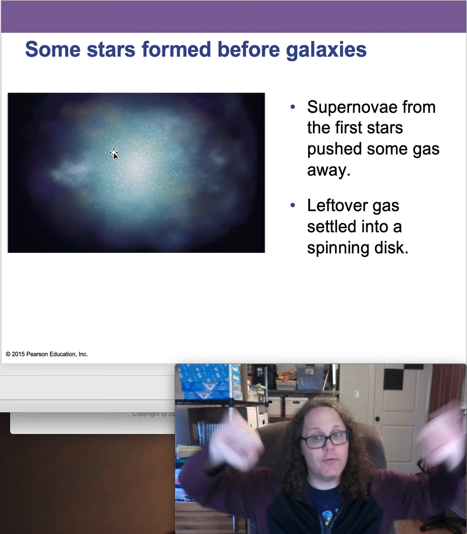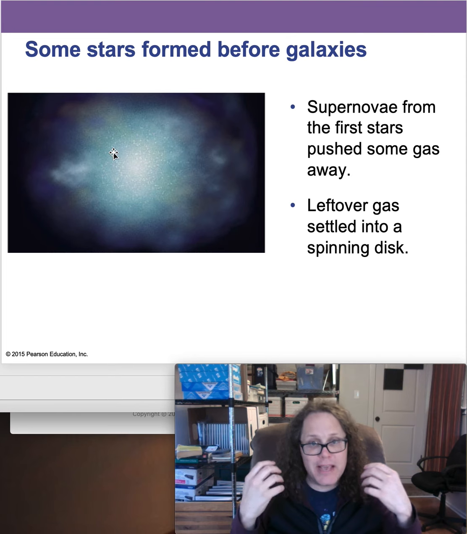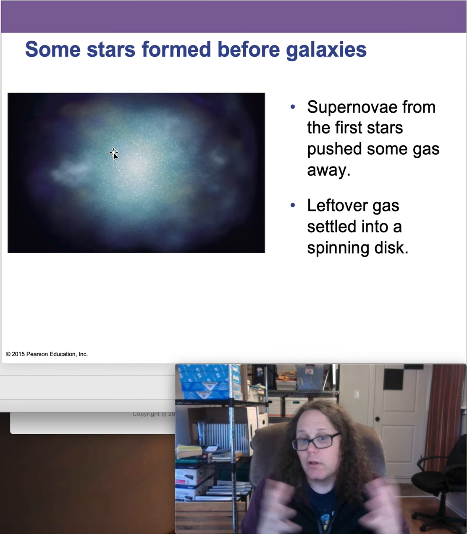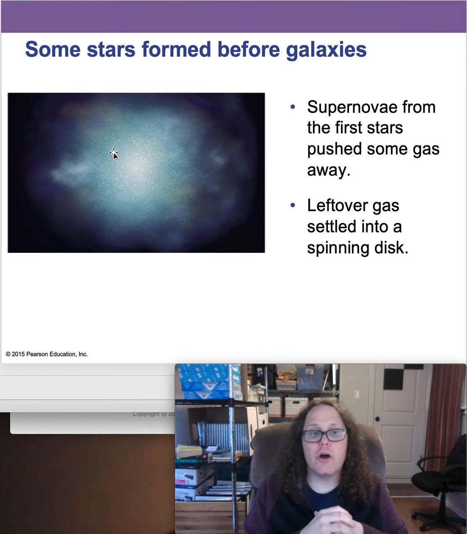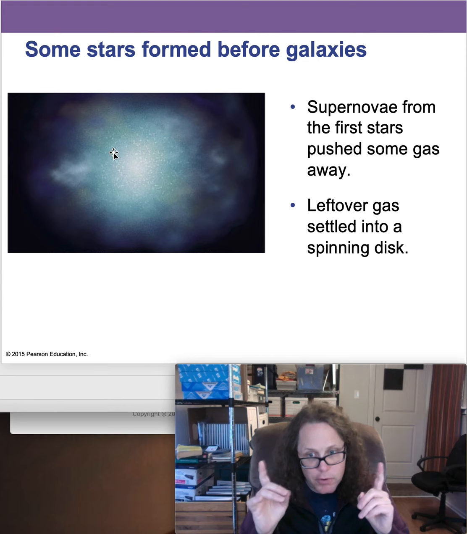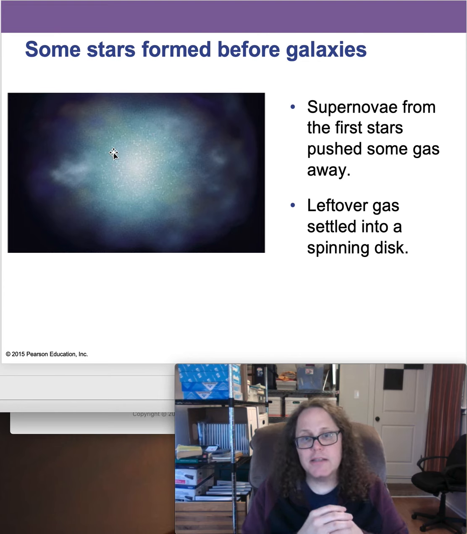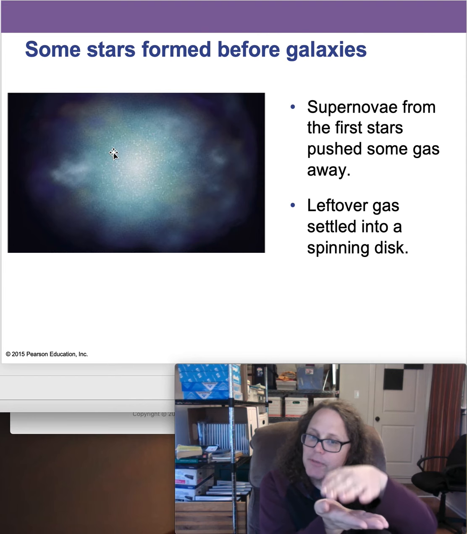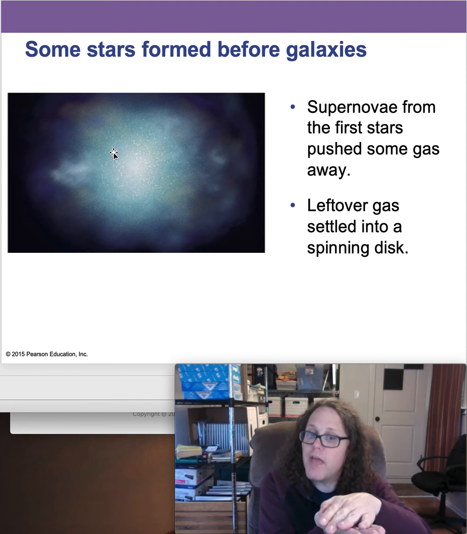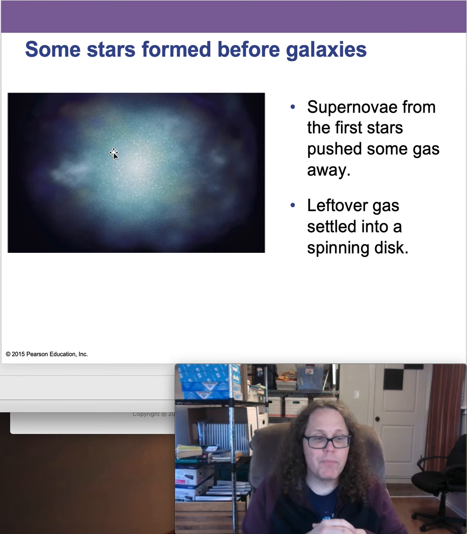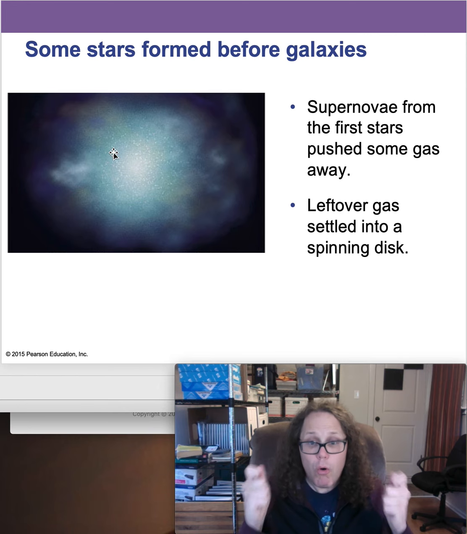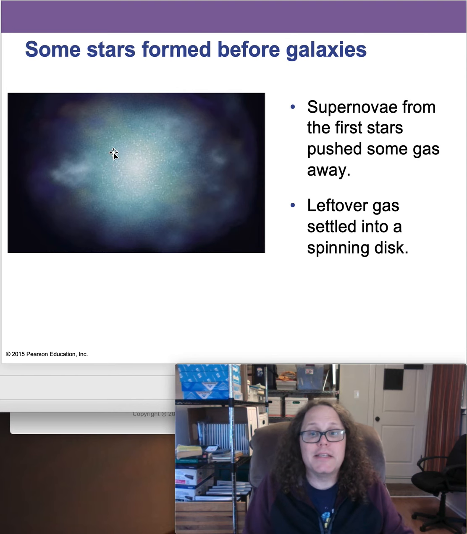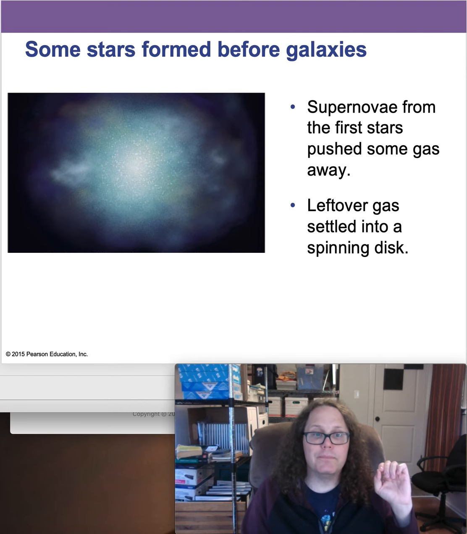Well, it takes gas to form new stars, so when the gas is pushed away, the globular clusters can no longer form new stars. But in most cases, over half the cases, the gas is not completely pushed away from the galaxy, which means it can collapse to form a disk. If so, that galaxy will become a spiral. However, if there are so many globular clusters that all the gas is pushed out, there's nothing left to form a disk, and you get an elliptical.